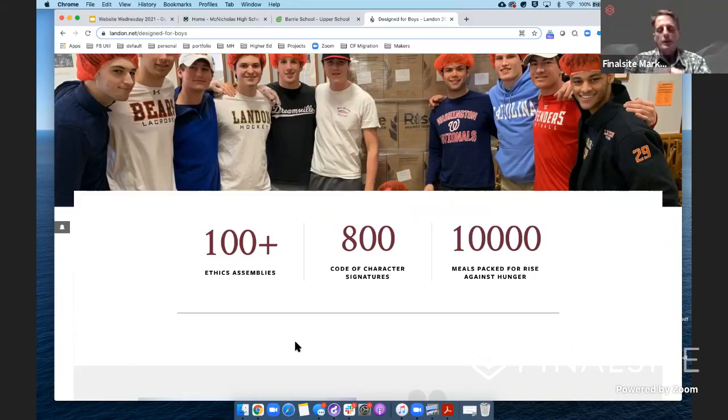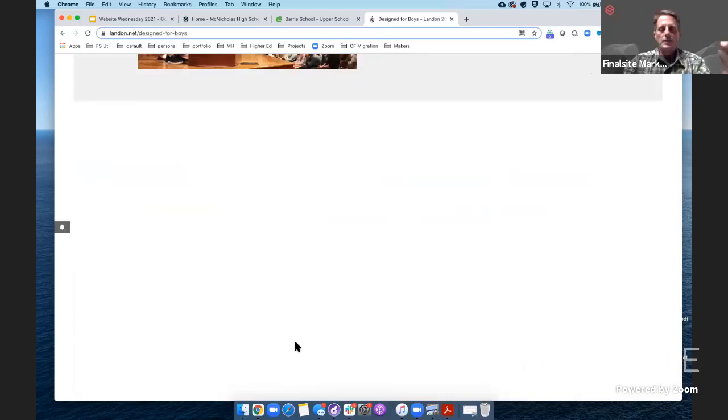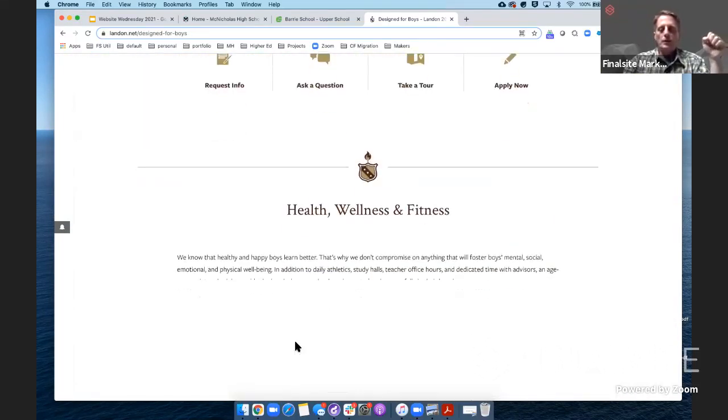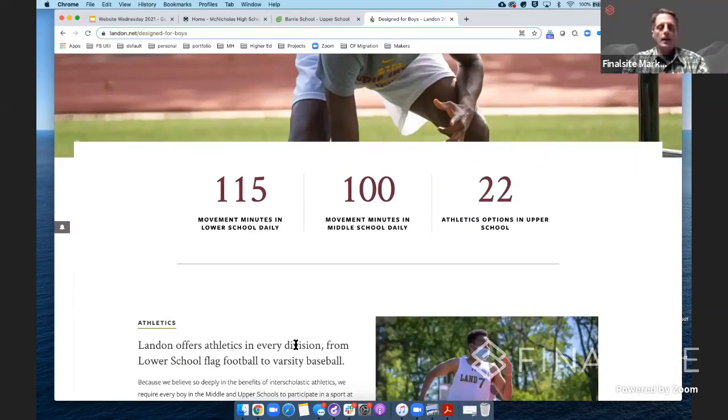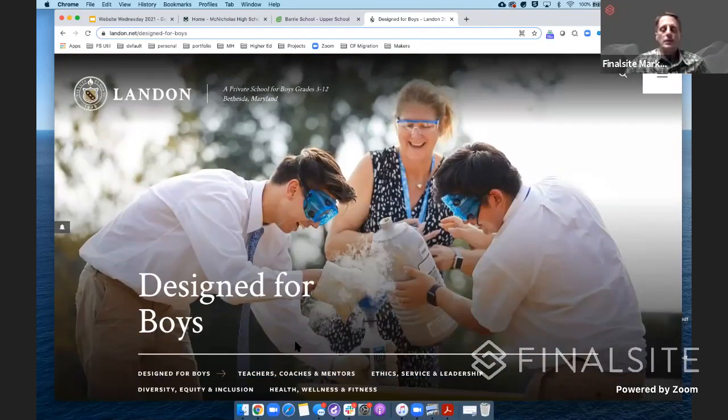So we know that people are going to skip through the homepage, so it's important that when we get them to the interior we're delivering there too. And I think if there's a site that does it, certainly this one. You're going to get a lot of everything as you go through these pages. So I'd encourage you to spend some time surfing not just the homepage, but the interior of the site. It's a really great example that does a lot in terms of communicating and talking about the school and providing very concrete examples using media, news, and Instagram in a very comprehensive way.